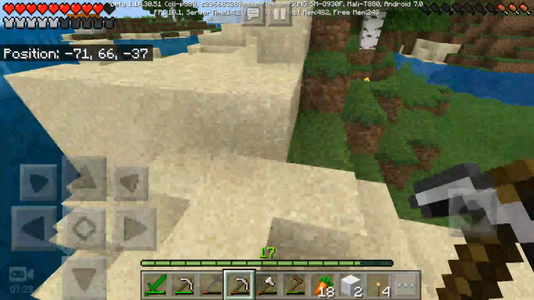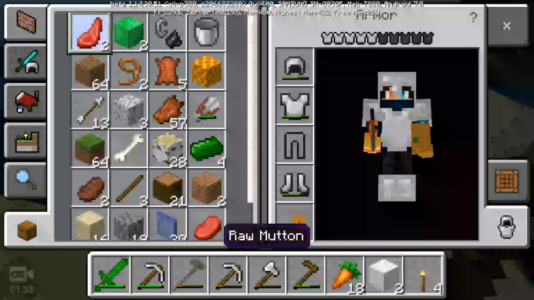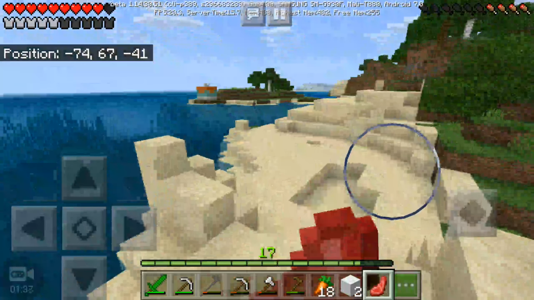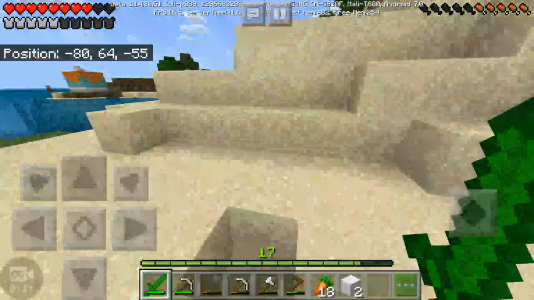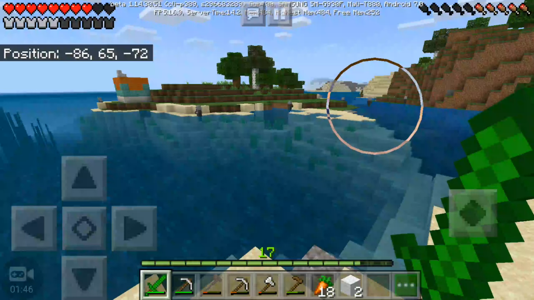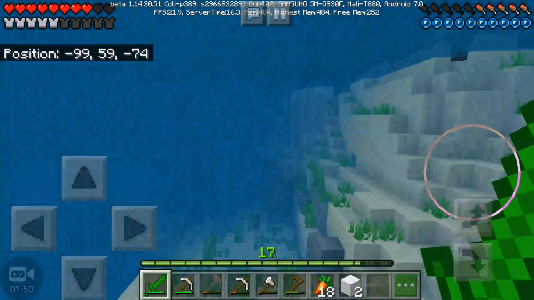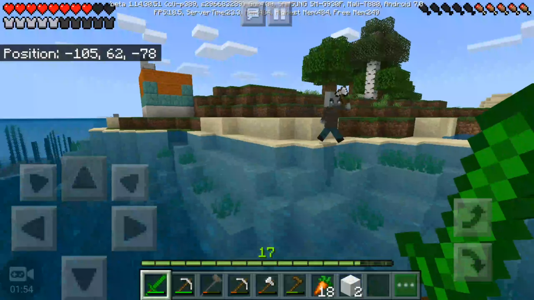So yeah, I haven't really explored this part. I mean, I have, but I added a new mod, so there should be tons and tons of stuff. Today we're gonna try to fight these mobs here. As you guys can see, there's a ton of mobs because they're guarding the Infinity Stones.